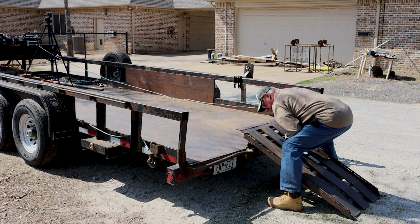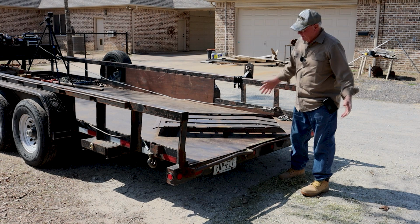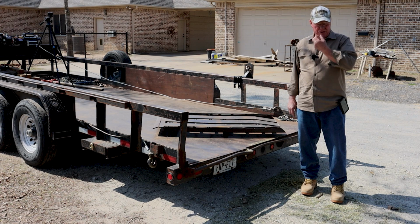Now that's half the thing. I'm going to lift the other half, shove it on there, and it's loaded. And now I'll strap it down. So it's not that big an issue to load and unload.